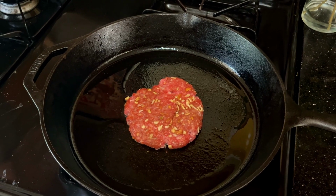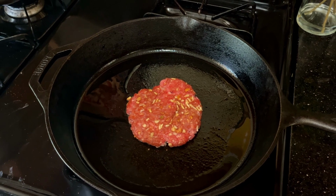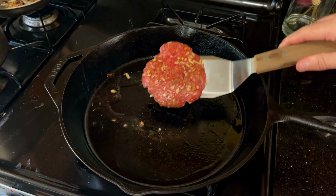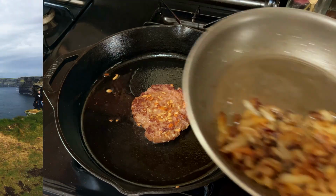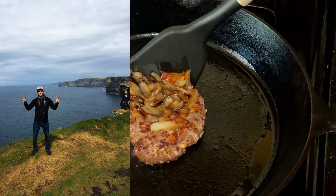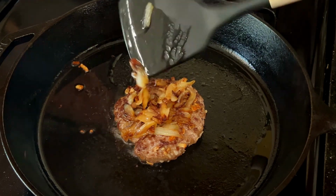As the patty started to cook, the room started to smell amazing and reminded me of just regular French onion soup. Nothing more nostalgic than a really good cup of soup. In fact, I'd say one of the most memorable meals I've ever had was this one time I had to sprint back to our tour bus after walking along the Cliffs of Moher for an hour or so. I barely made it back in time, but all that running left me so hungry, I went in on a bowl of clam chowder at a tavern. It always feels good to reminisce.